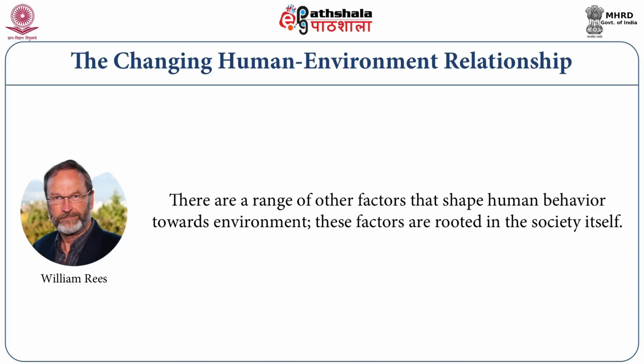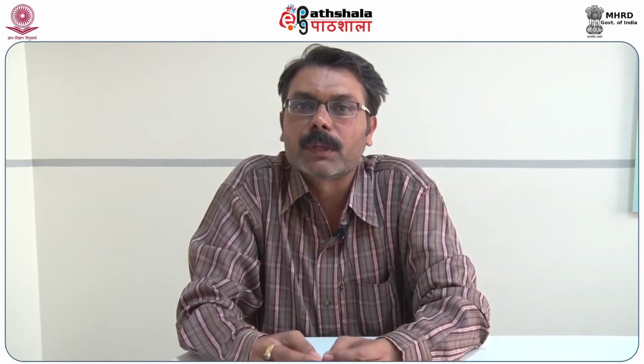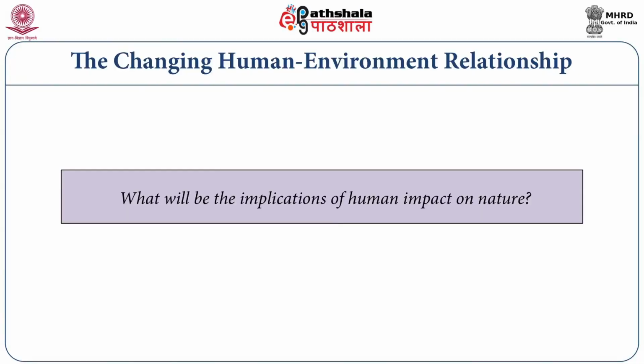These factors are rooted in the society itself. For instance, within technological and industrializing societies, one sees growing consumption and materialism, increasing individualism and competition, rising inequality and marginalization, disparity in terms of access to technological resources and capital resources, and growing collective impact of human activities on nature. Consequently, the nature of the human-environment relationship is becoming increasingly skewed and confrontational.